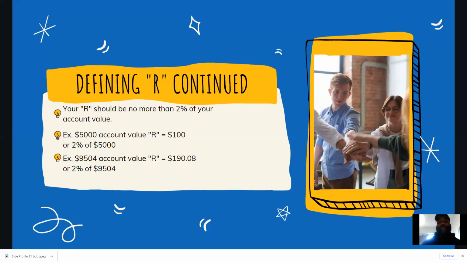So just another example down below with just a few different numbers. So we have a $9,504 account. Our R for this size account, which is based on the 2% that we're willing to risk, is $190.08. So that means if I'm wrong on a trade, once my stop loss hits whatever number I set it for, my limit order will tap me out, because I'm trying to be disciplined to my R, which is $190.08 here.